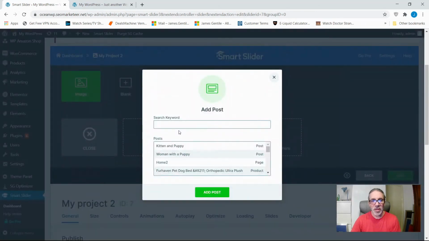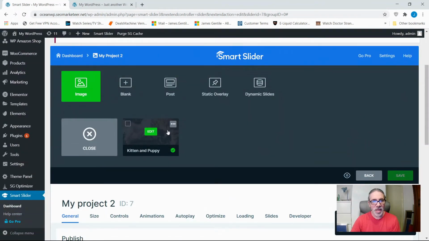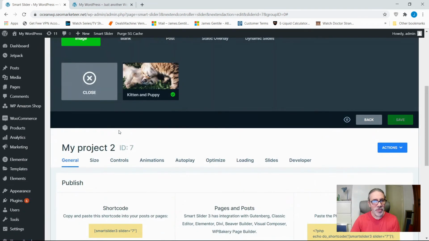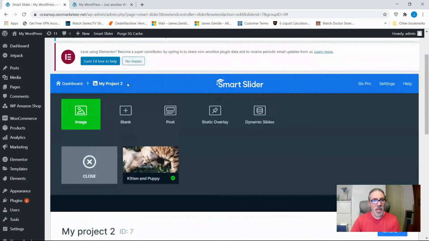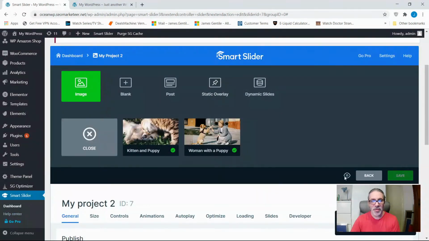So let's go in here and I'll show you, like I was talking about posts before. I created some posts earlier. They're just basic, a sample. I did put an image. So if we go and add this, now you'll see how it's pulled the post directly into it. Now this is going to be a different shortcode for this one. You can see I can add another post into here, and let's go down and do this one, and we'll add this in so we can create a little bit of a slideshow, right? So let's go in and save this now.